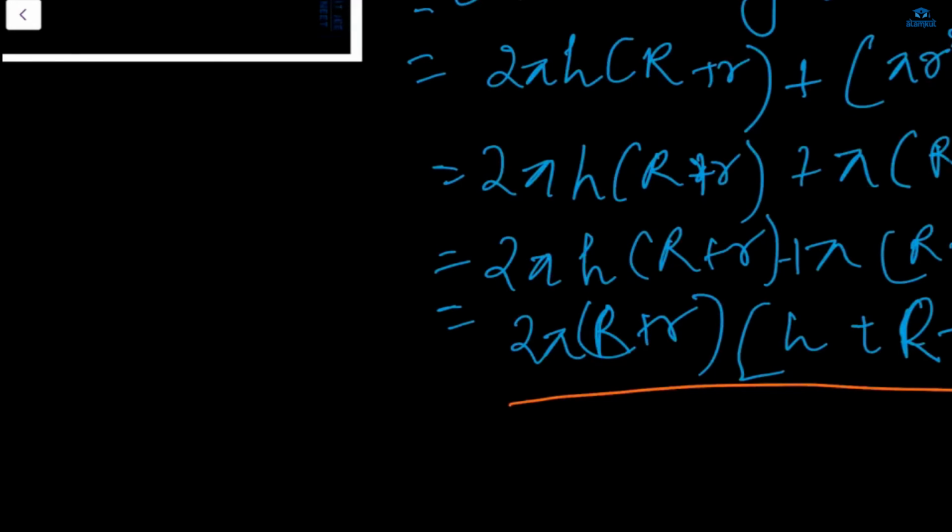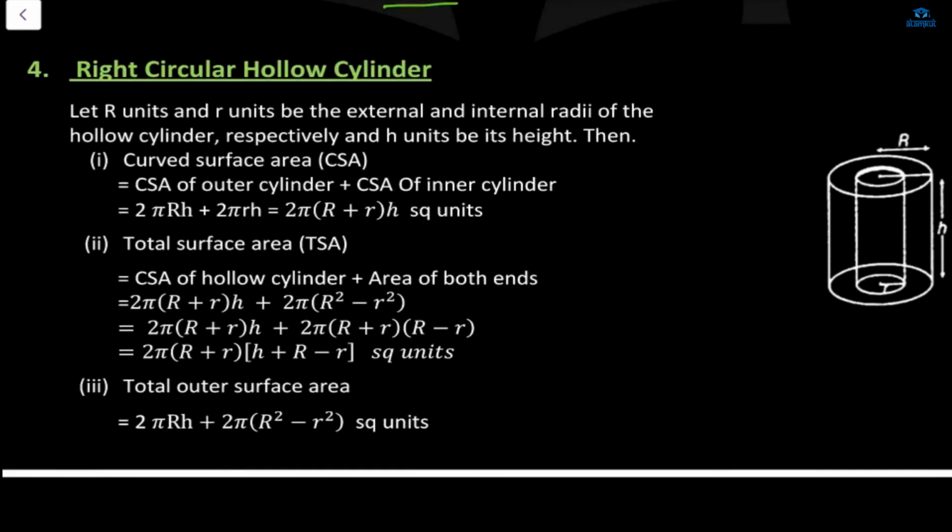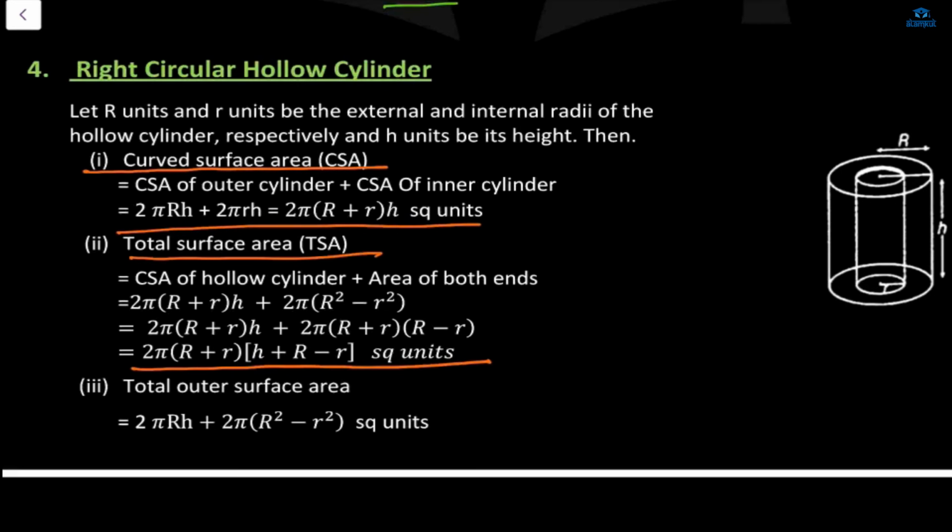Okay, I'll mark here also. This is the curved surface area, and this is your total surface area. Now the total outer surface area, just the outer one if you're taking it out, you don't have to go with the inside one. It will be 2 pi R h, the capital R, which is of the bigger one, and below just the ring you are going to take, so pi (R square minus r square).